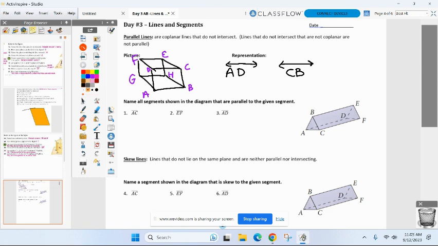Notice I didn't put anything in between because I'm not going to have you guys write "it's parallel to." We have a symbol for parallel. Anybody remember it from last year? I'll let you show off a little bit, honors kids. Anybody remember the symbol for parallel from last year?